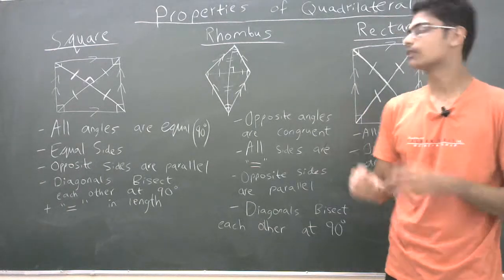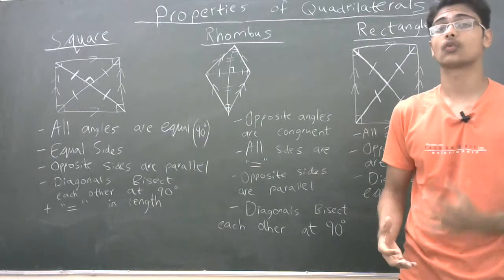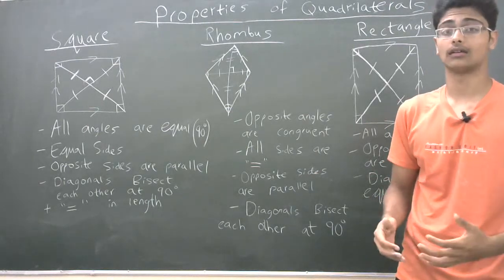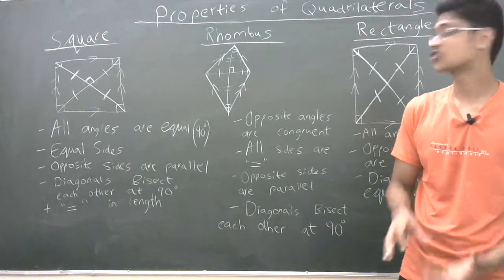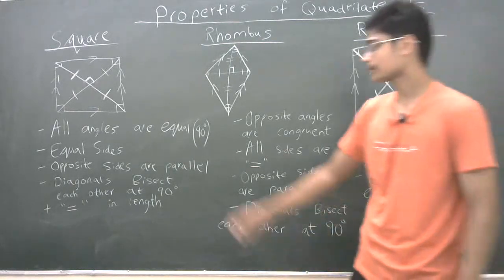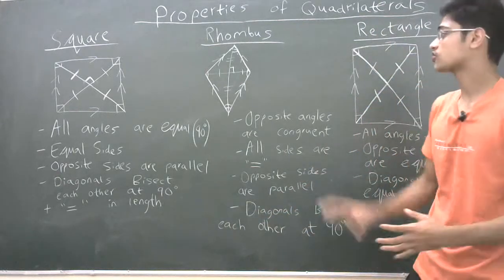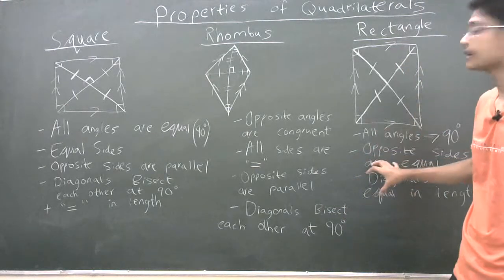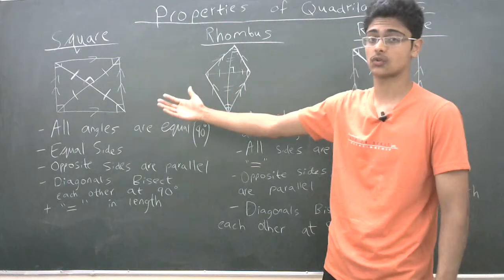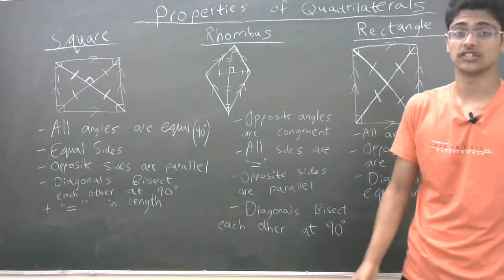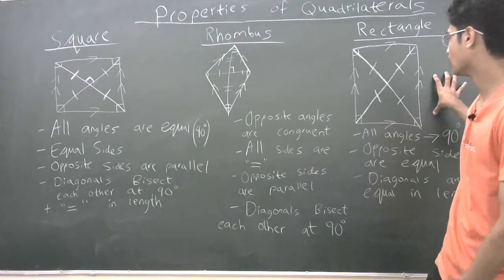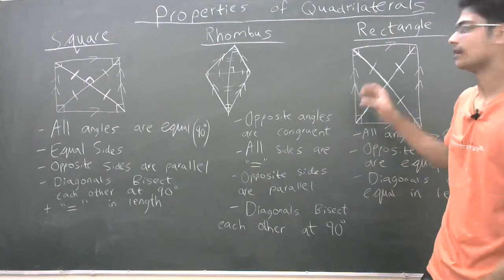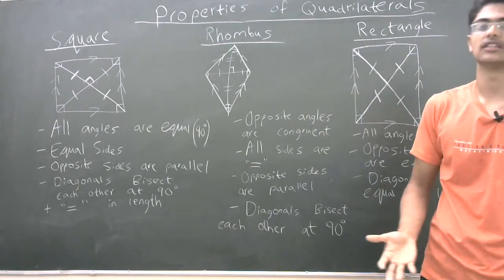If you think through this, you can really say that all squares are rhombuses, all squares are rectangles, but the converse is not necessarily true. When I say that all squares are rectangles, what I mean is that all these properties here for a rectangle are applicable for a square, but the converse is not necessarily true, because if you just look at a rectangle, you know that not all of its sides are equal, which means that a specific rectangle like that cannot be a square.